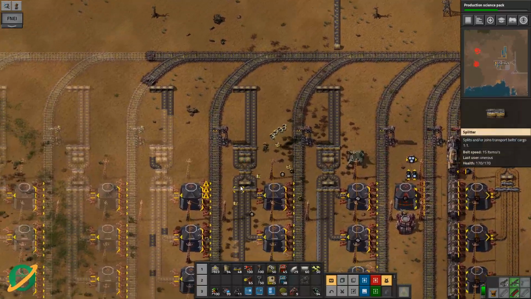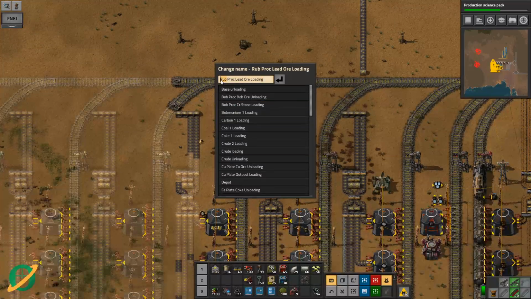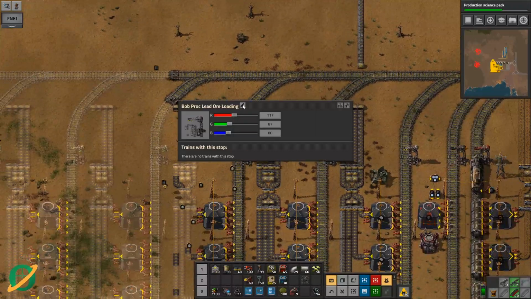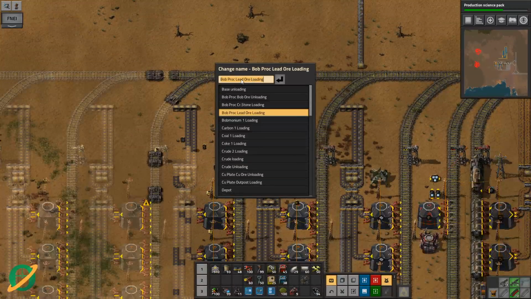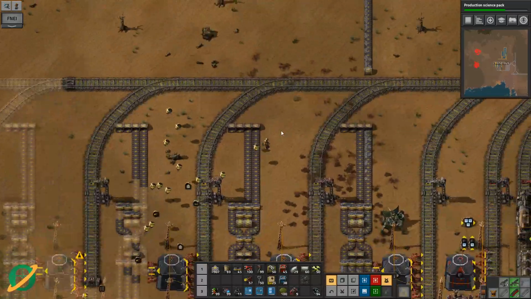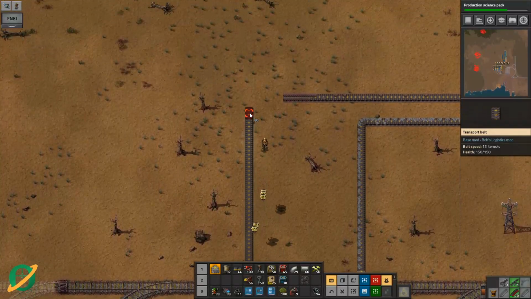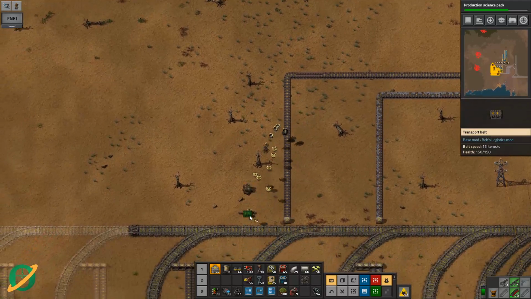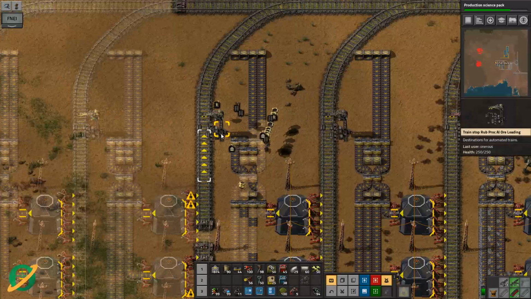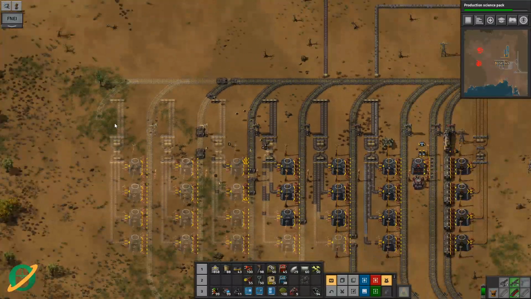There we go. And then this is our Bob processing, and not lead ore. We are calling that slag processing. Slag loading. Alright. There we go. Meaning that this one then becomes the first of our ores. So that's our four ores.